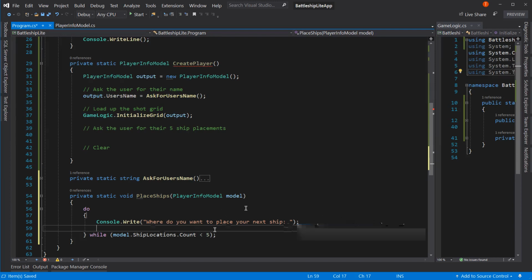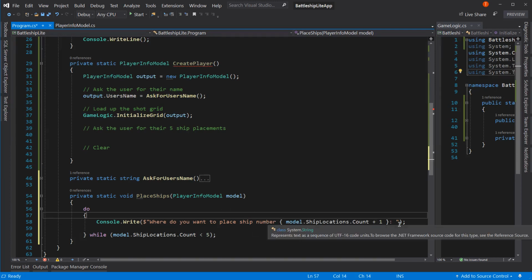That'll work. Where do you want to place ship number blank? And that way the user isn't confused saying, I already did this. How many more times do I need to do it? Okay.